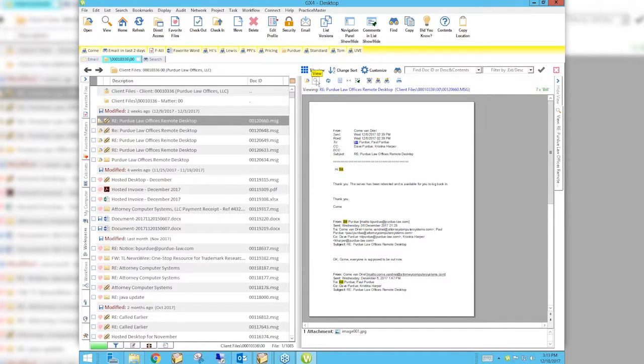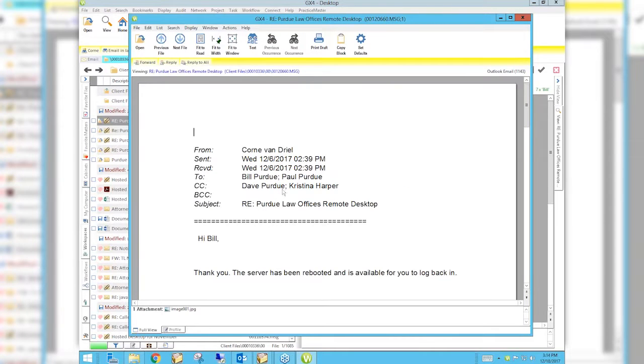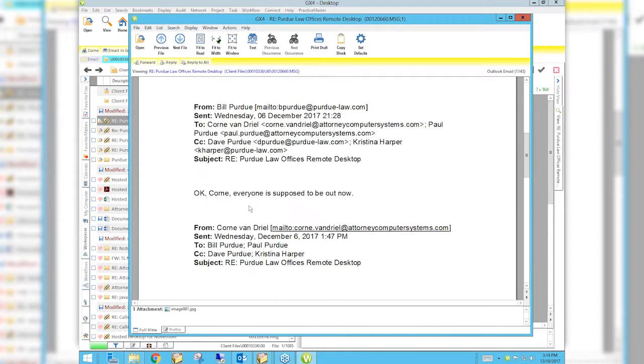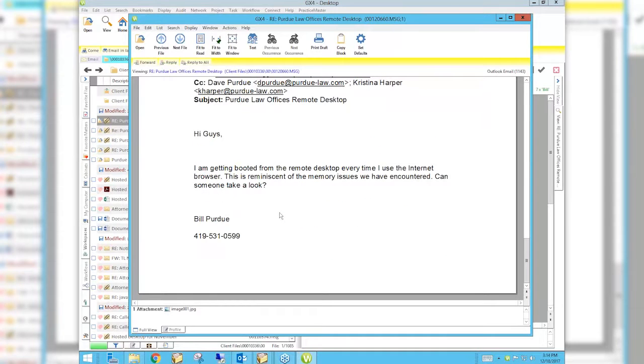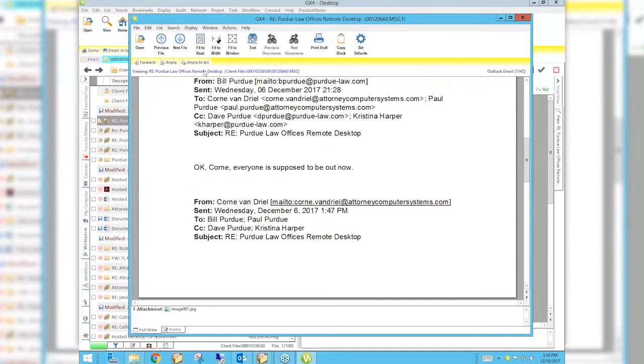Now this viewer right here is a shortcut to this view up here at the top. So this is the full screen view. So I'm looking at it in this little preview pane window over on the left, but if that's too small to read, and I don't know about you, but that for me is a little tiny to try to read, you can hit the little magnifying glass, which is the view, and when that opens up, it'll open it in a separate window, and now you are looking at it in the actual viewer pane. So here is the full document on that screen, and I can go ahead and scroll down, or I can look at it and actually read it in full view.